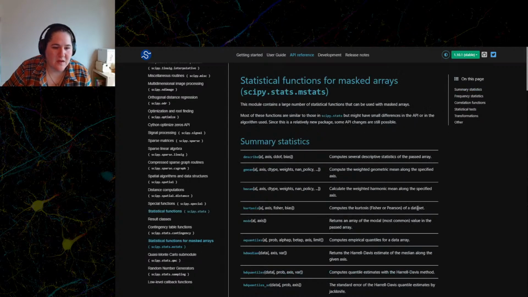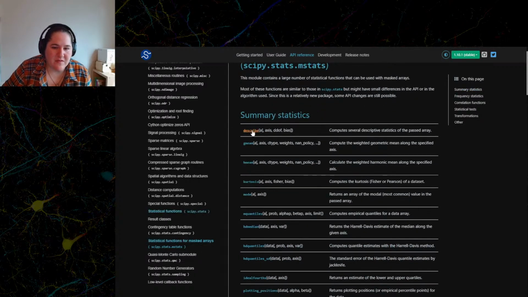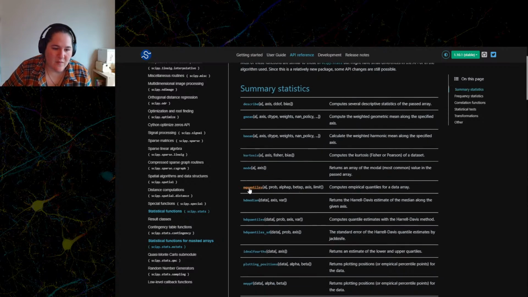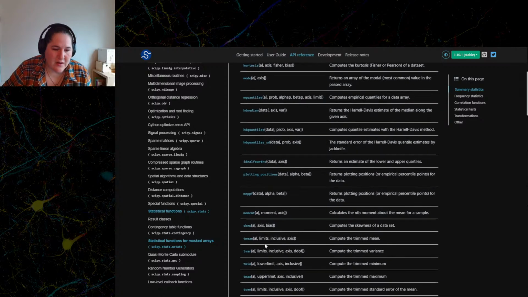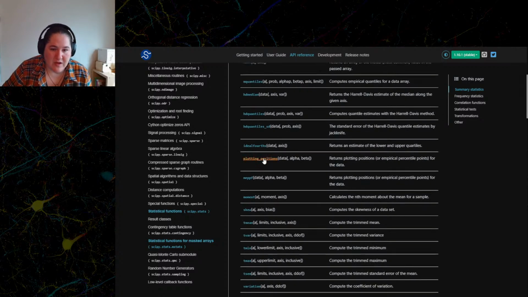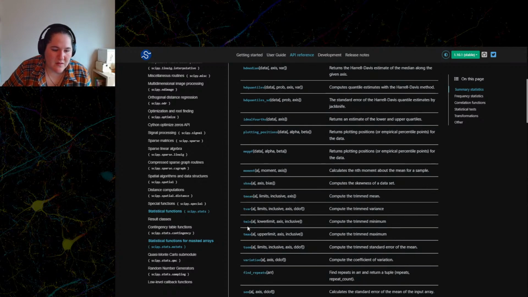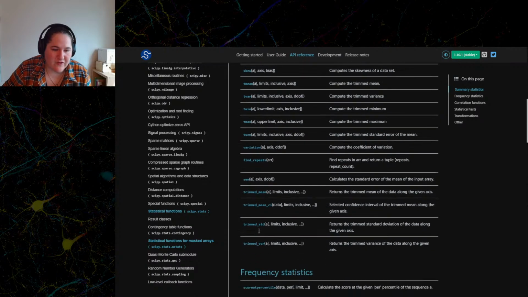Let's look at these. So we get some descriptive statistics. That's pretty cool. We can just run one function if we use the SciPy library to get descriptive statistics. Again, kurtosis, that's a statistical test. We can get some quantiles, which is really good. Then we can get plotting positions. That's pretty cool. We can look at skew. We can look at mean. These are all trimmed, and then a variation.